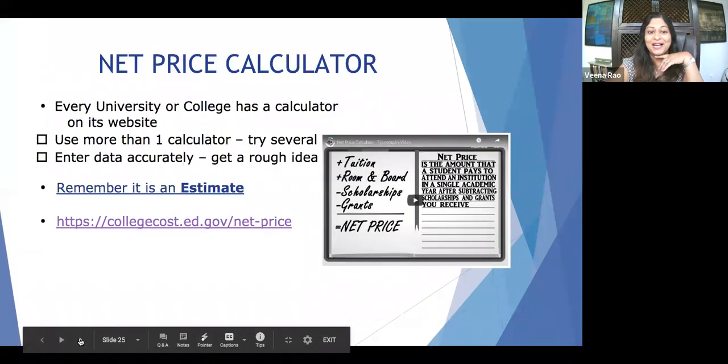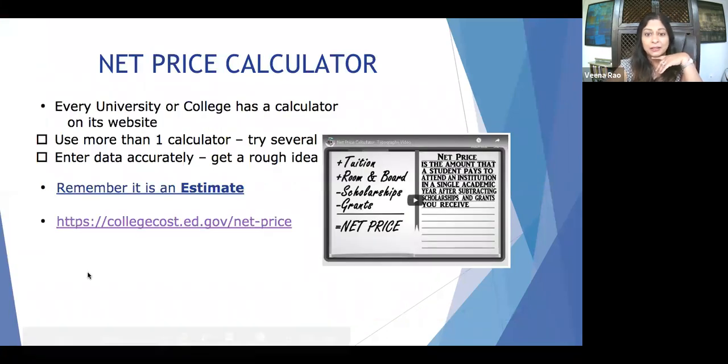Well, how do you do that? You do that by going to the net price calculator at each of the universities that your child is going to be applying to. It's a calculator that's available on the financial aid website of each university. It asks you for data to input, and then at the end, it'll give you an estimate of what your financial need at that university will be. Because what it'll take into account is what the parents and students are expected to pay. That's your expected family contribution. And then it's going to look to see what kind of scholarships, grants, and loans you might be eligible for, because again, the aid could come in the form of loans.